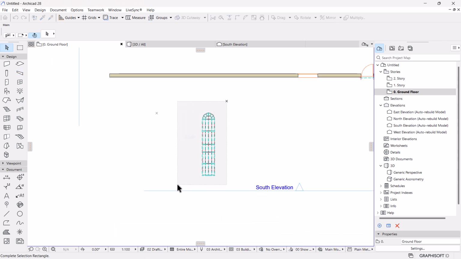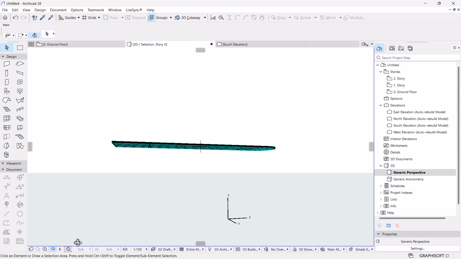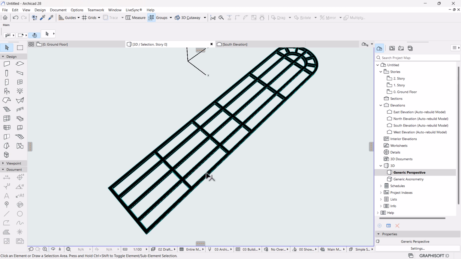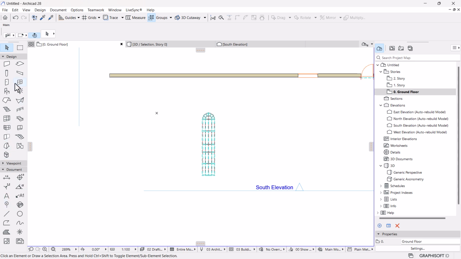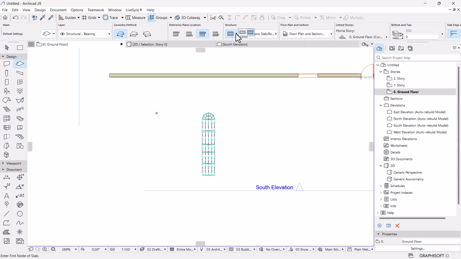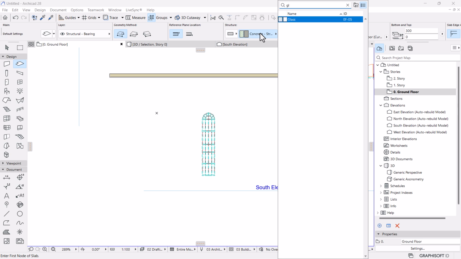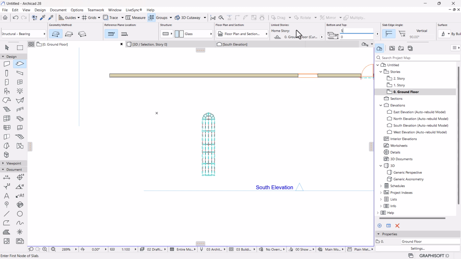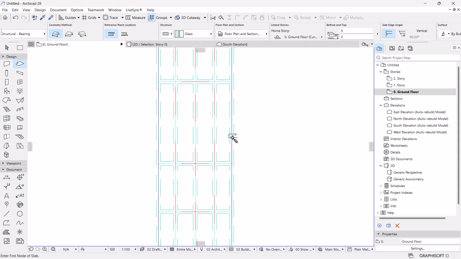Okay, so if I select this, F5 in to isolate that, we need to have a glass in between. So that one is going to be, I'm going to use a slab tool. Go to slab, change the structure to basic and set this material to glass, and the height should be 5 millimeters. Then I'm gonna apply it there.